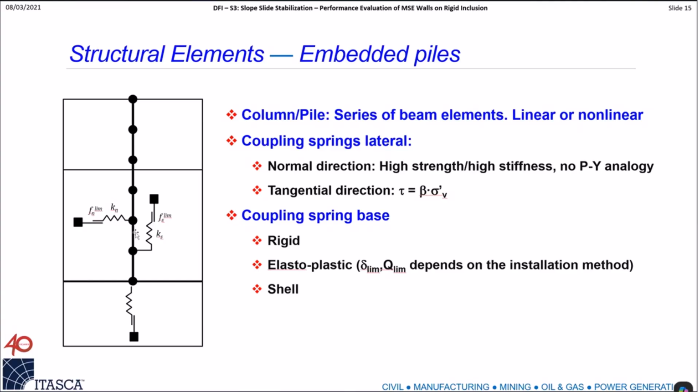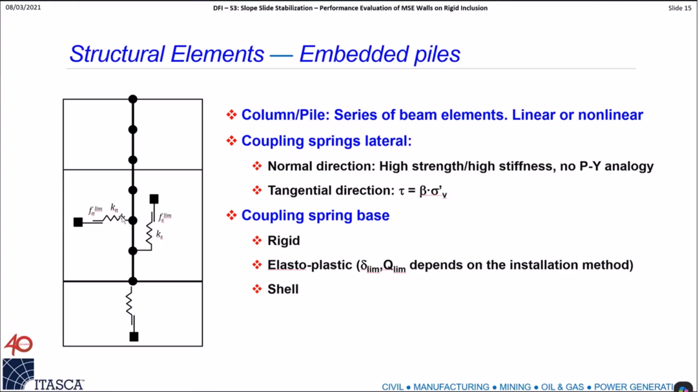I'm not talking about a 3D model, okay? I've seen some examples for different purposes where these coupling springs are used to capture some sort of flow, which in my opinion is close to nonsense, but I've seen that as well. But the shear strength of the coupling spring, because you can specify a cohesion or friction angle, is also set very high because you don't want the coupling spring to yield.